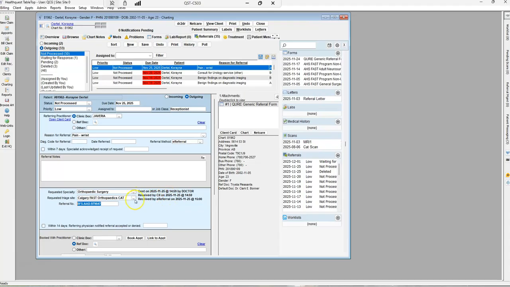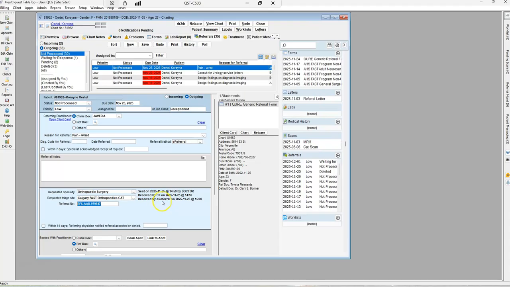If it is only received by CII and not yet by eReferral, the referral number will not be filled in until it's been received by eReferral as well. So it won't happen very often where it's received by CII but not eReferral.